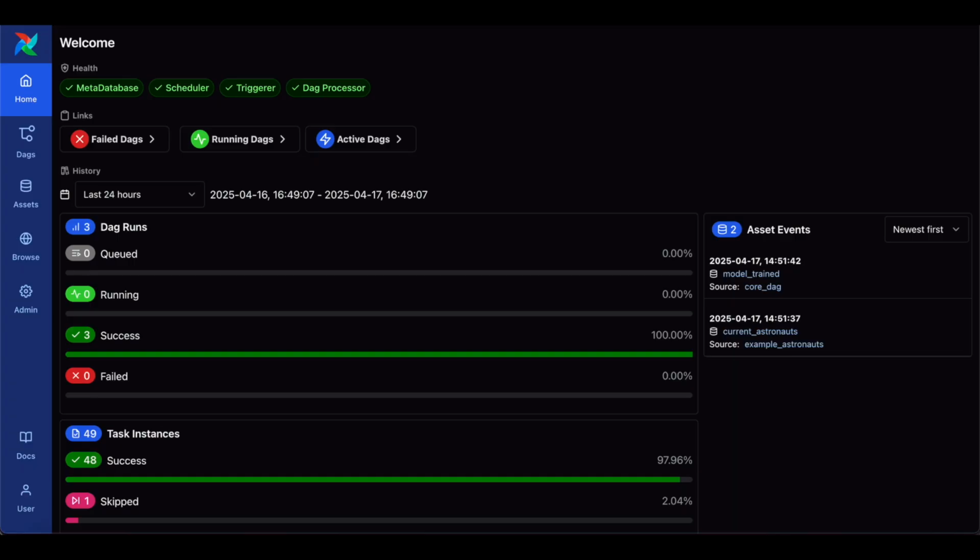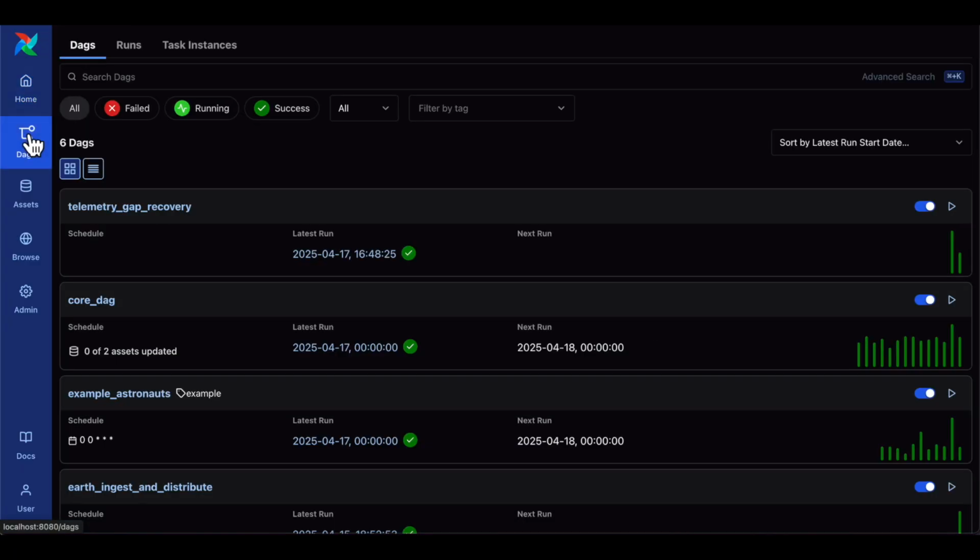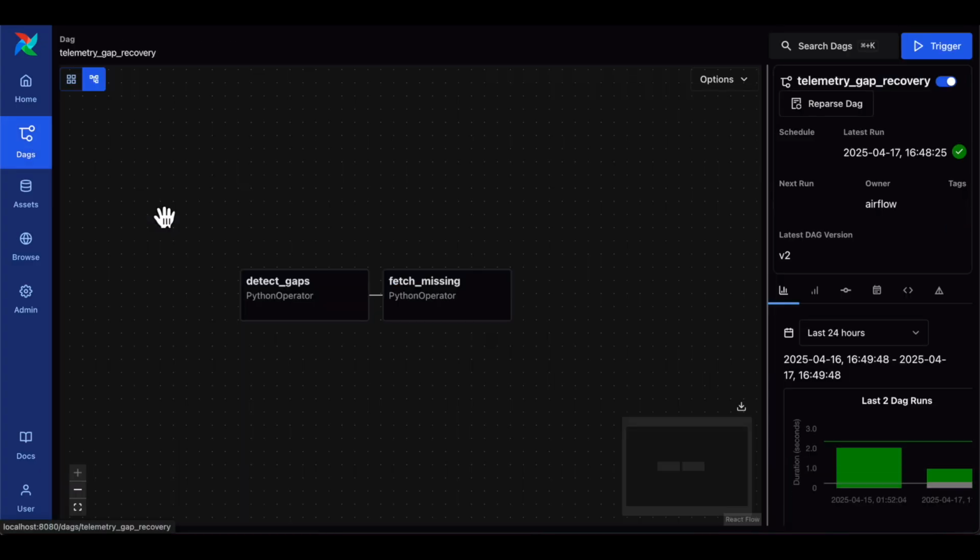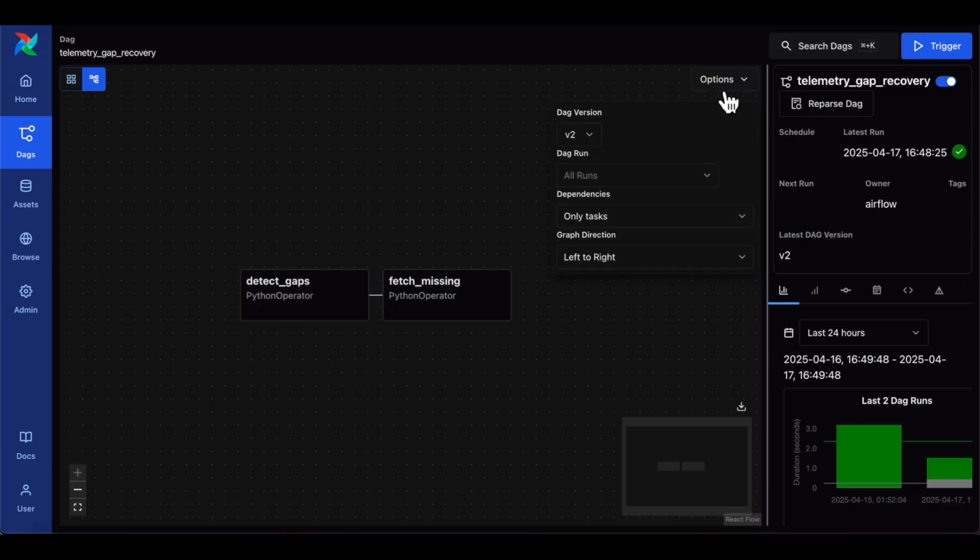Setting up DAG versioning is easy. A local DAG bundle is set up by default, meaning any structural changes you make in your DAGs folder are tracked. If you use Git for version control, you can set up the Git DAG bundle, which gives you additional functionality like rerunning older versions of your DAG. Note that Astro users do not need to configure a DAG bundle. It comes already set up in your deployments.